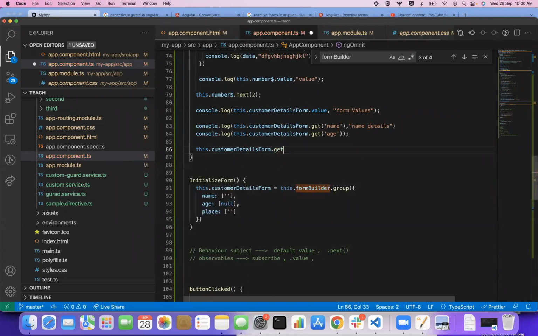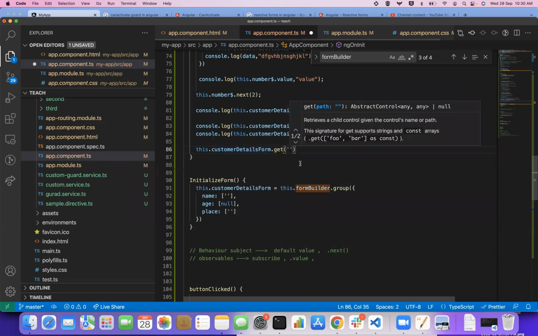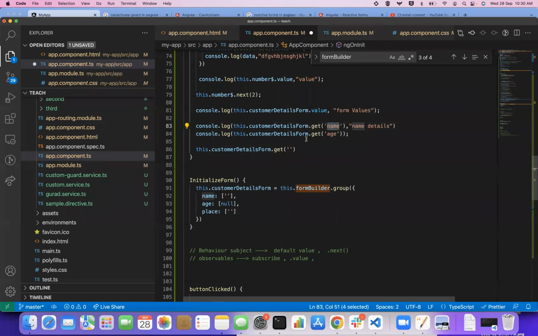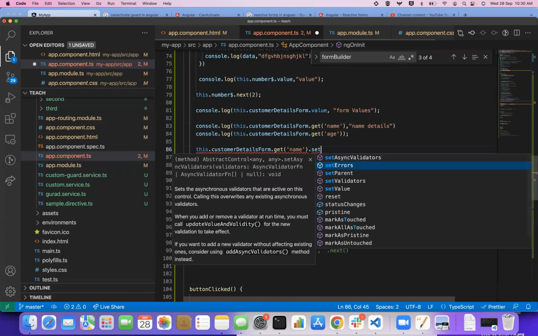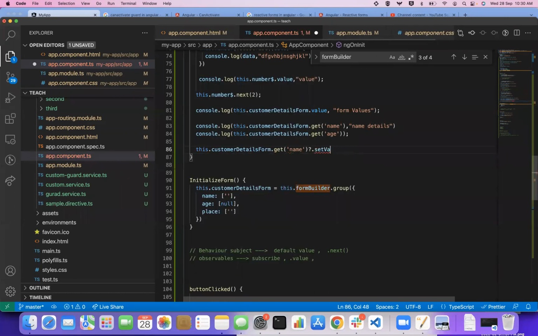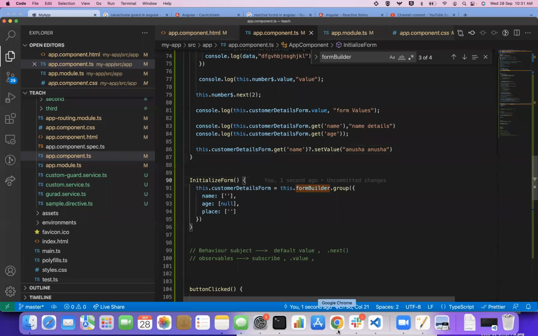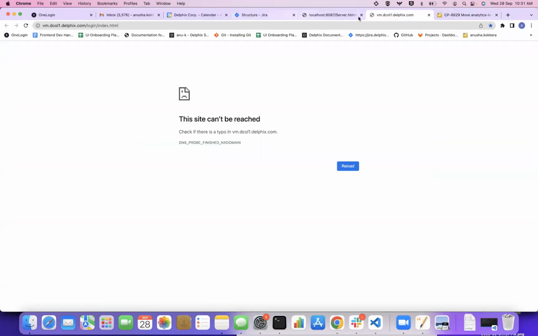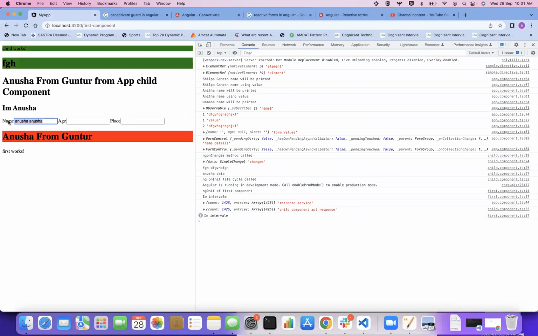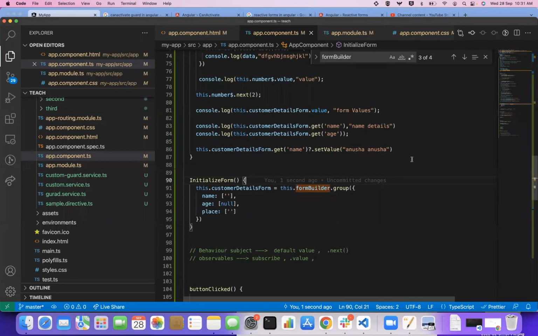First you need to get that form control, then you need to set the value. You can set it by using the set value method. Learn it till here.